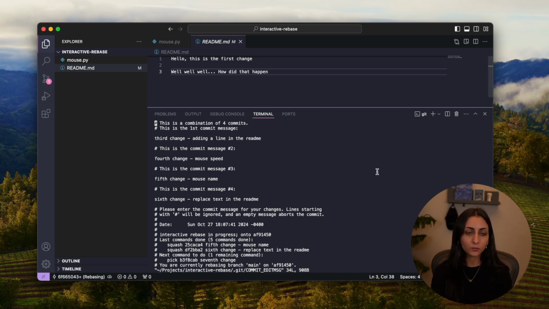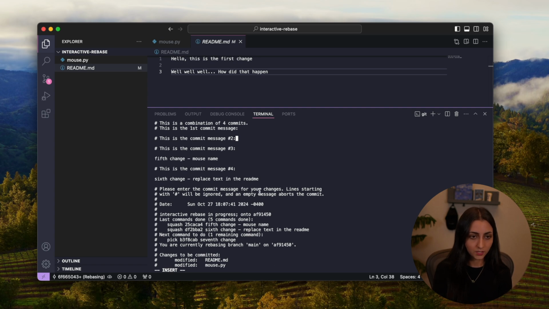Now here you come up with a prompt with other things. You have all these commit messages. You have this is the first commit message, number 2, 3, and 4. This is where you want to change your commit message because sometimes you merge a lot of commits together and the message is not relevant anymore. You want to change it to something more relevant. So we're going to go into insert mode again. We're going to delete all of these commit messages and just put one that represents accurately all of these changes together. I'm going to delete everything.